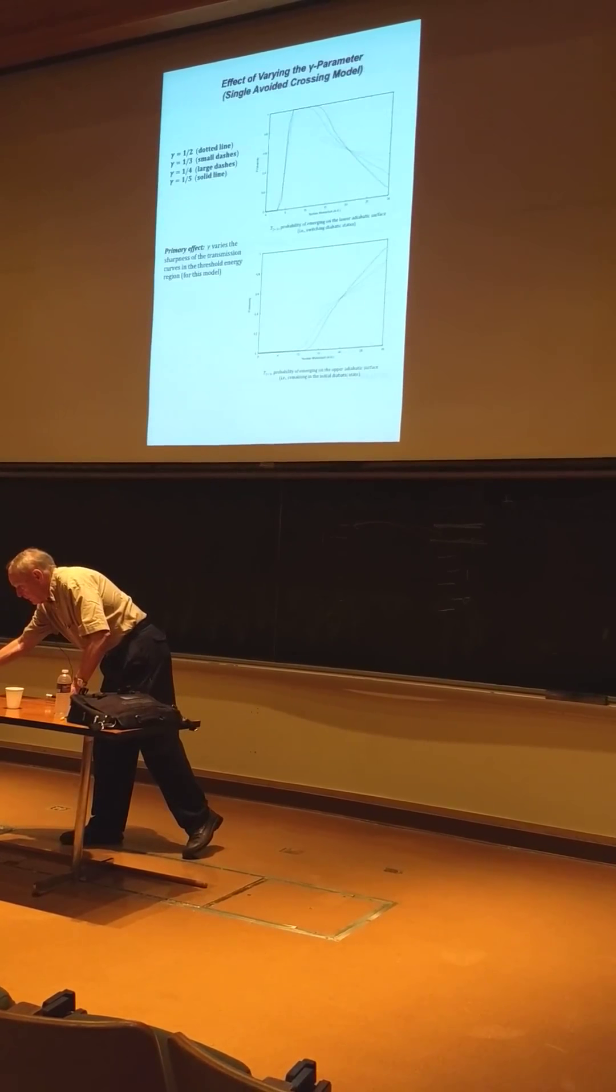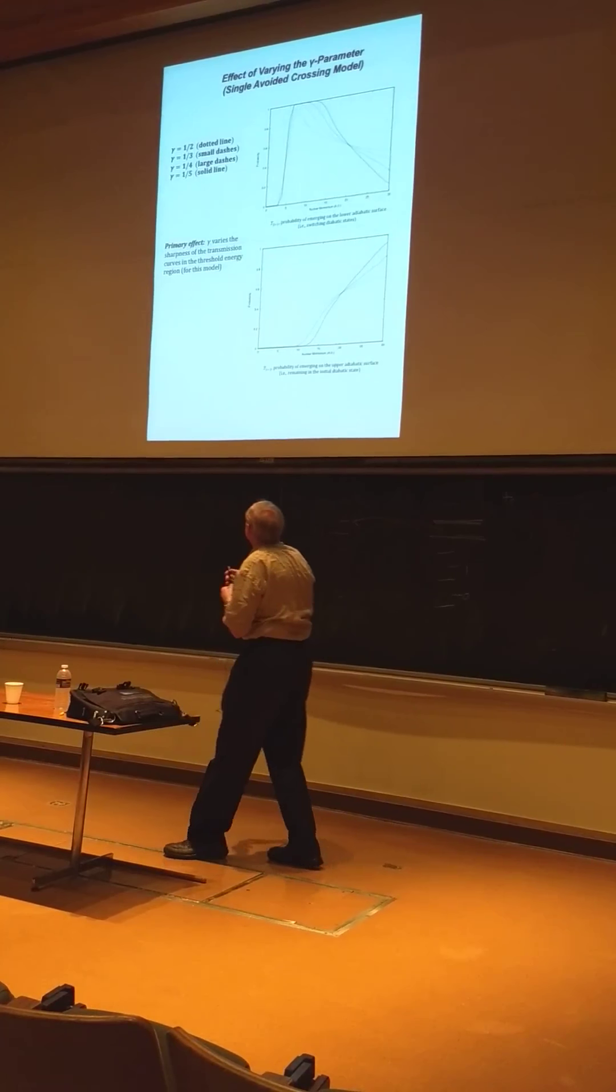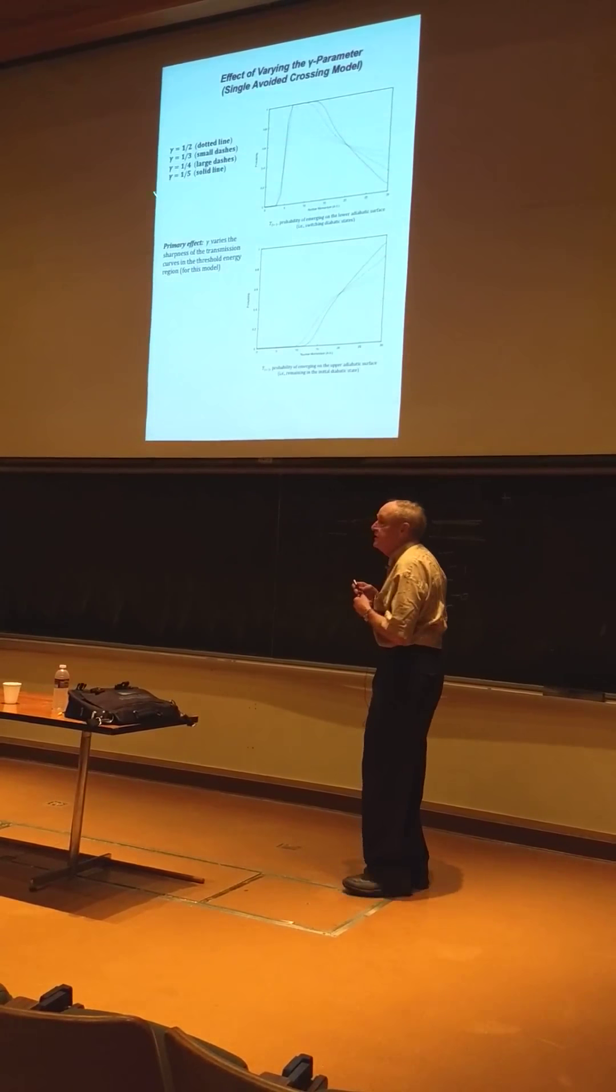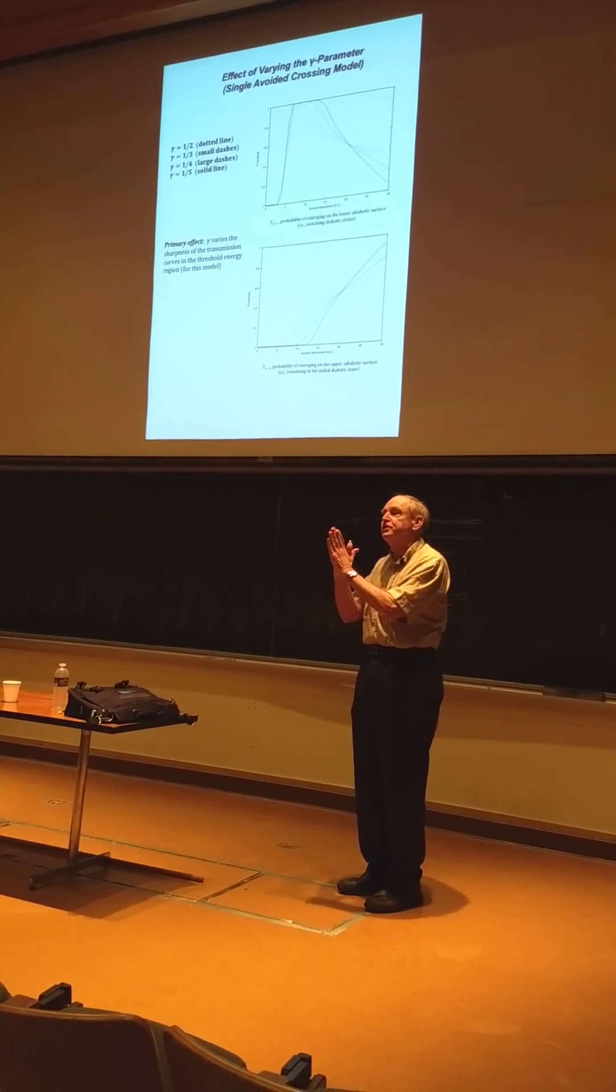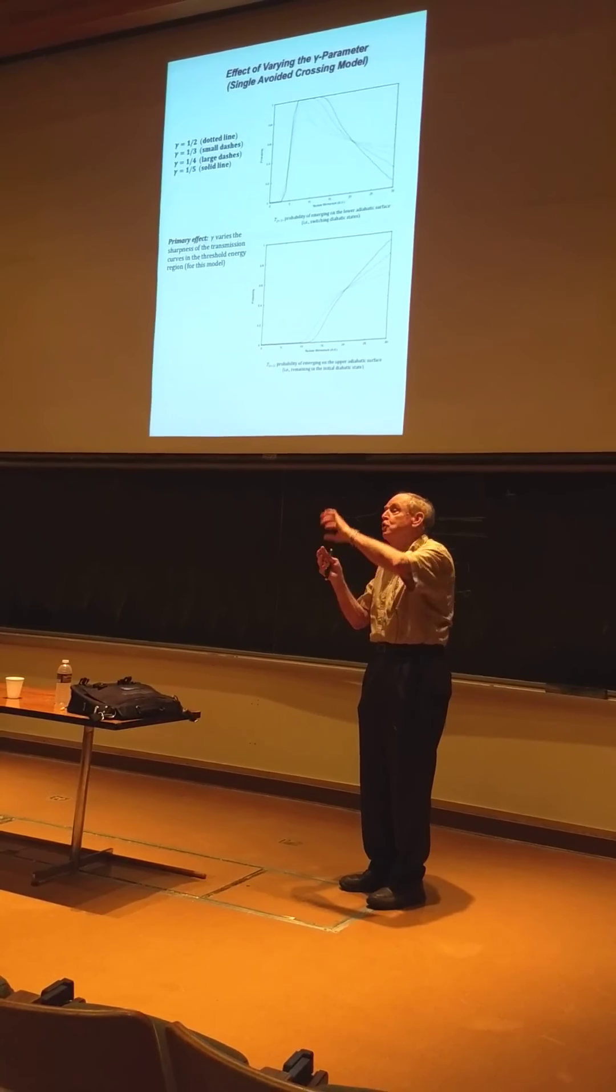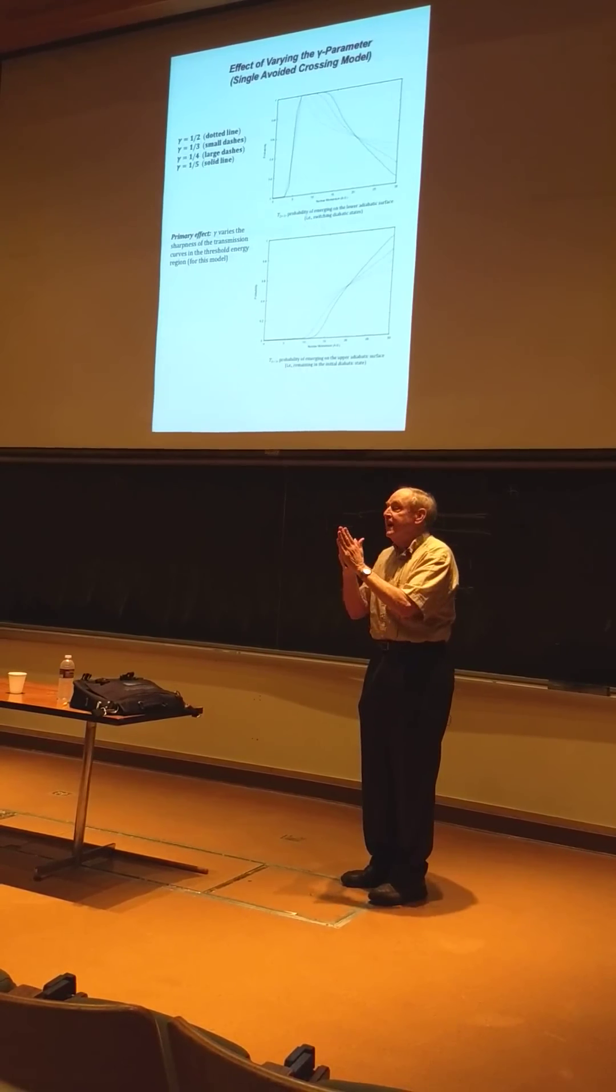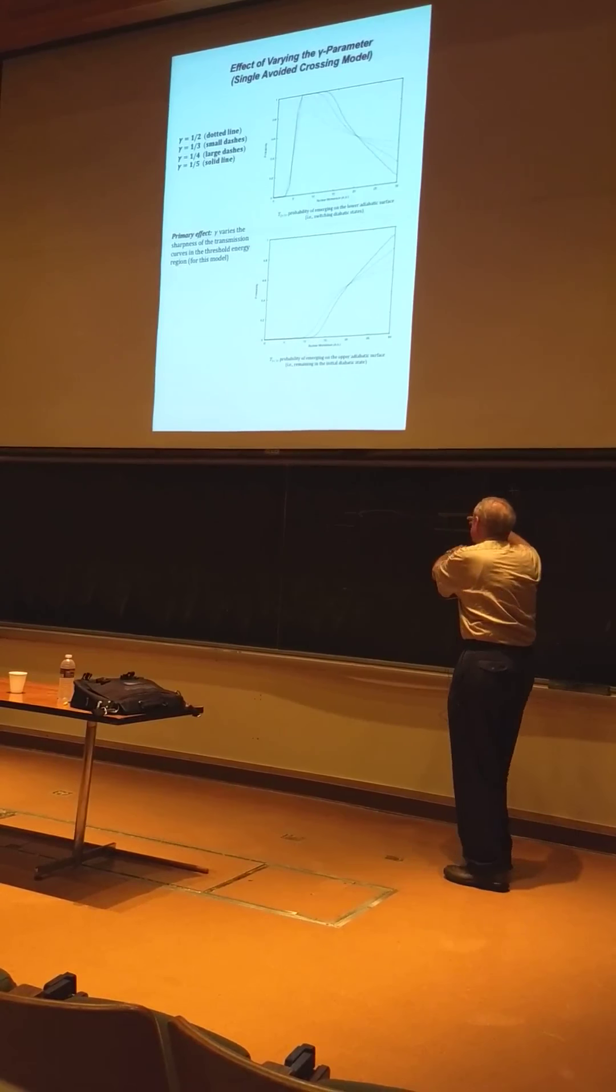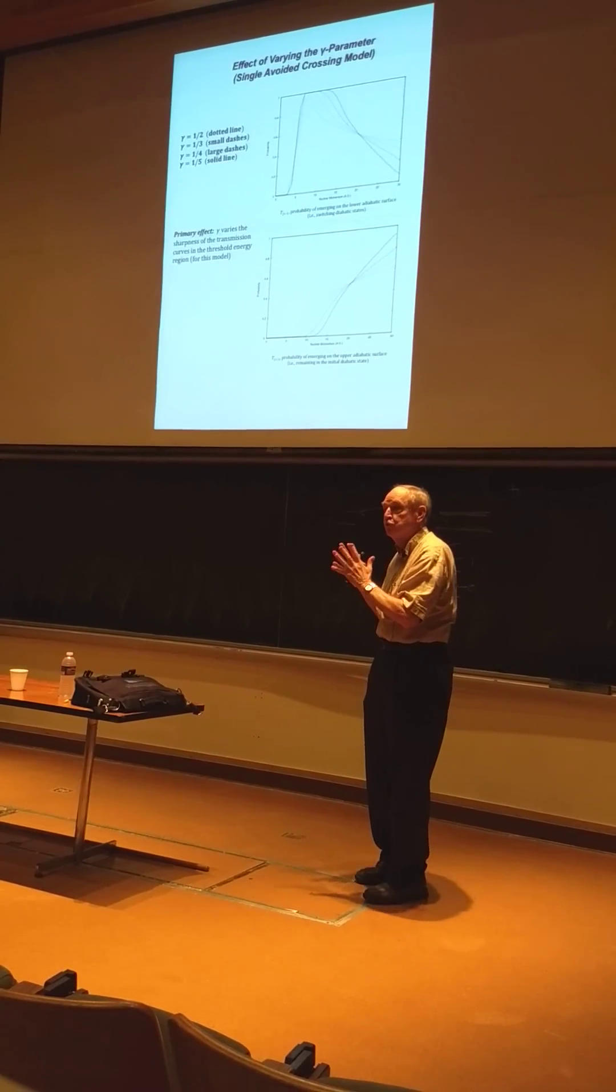And the cross-terms would give you an interference term, so-called Stueckelberg oscillations, a quantum coherence effect. And so that's interesting. And so Steve did find out, and I said, we're just playing with gamma and see if you can find anything that works well. Gamma has to be between, if gamma goes down to zero.